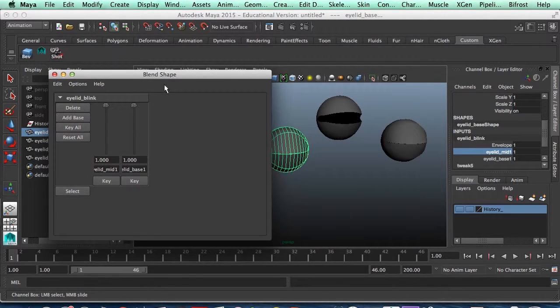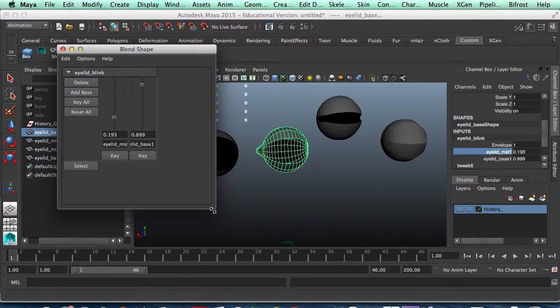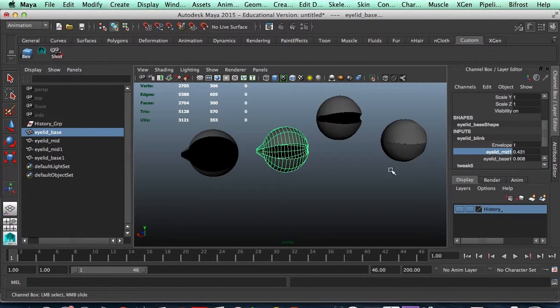This will show all of our blend shapes. So here we've got our eyelid, and we can use the sliders here to manipulate those. We can delete it. We can key them when we're doing the animation, and if there were other blend shapes here, if we had like 7 or 8, then we could have them all lined up and animate them that way. So that's just a little bit more about blend shapes and a little bit of a better workflow for setting them up.